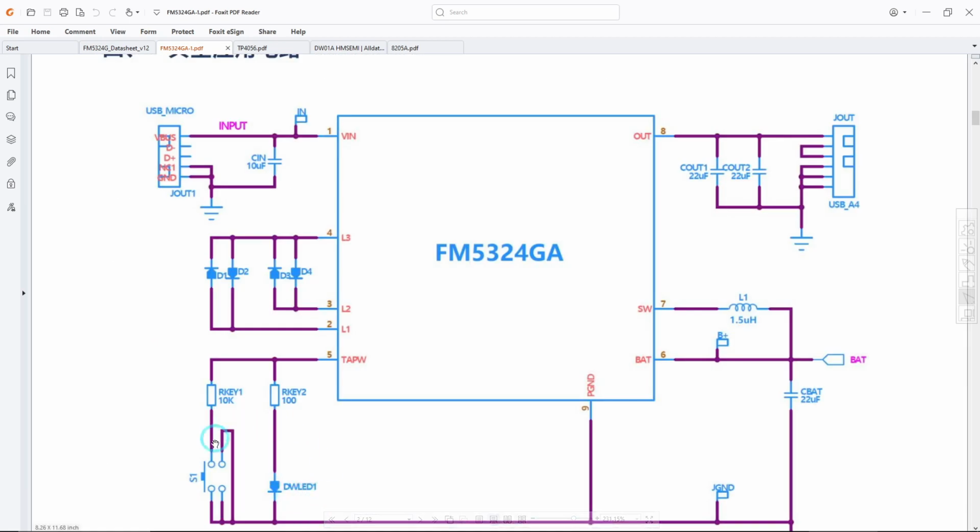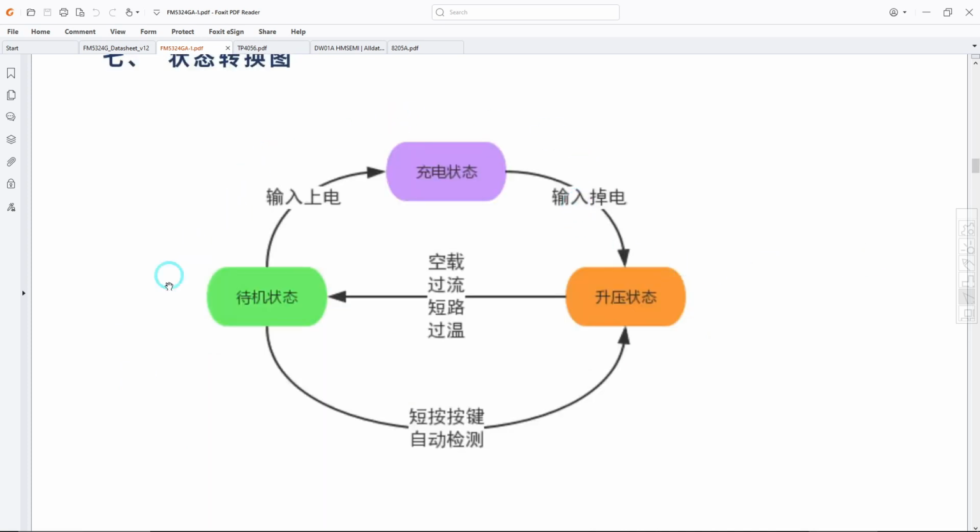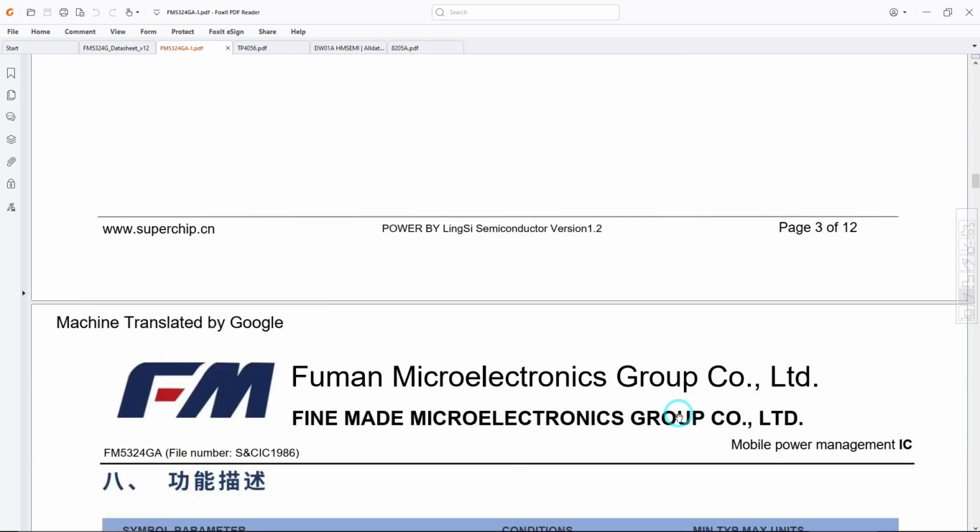And again, see, there's the little switch over here that actually sets it off if it's not automatically starting when you plug something in. And some diodes, an inductor, a capacitor, and the USB jack out, which is pretty much one of those little boards along with the switch on it. They have exactly duplicated this, except they don't have this little LED and the 100 ohm resistor on there. Then of course, there is some sort of diagram here which I can't read. If anyone of you knows what that says, because you can read Chinese, put it in the comments and maybe you can work it out. But anyway, that's what we're working with.